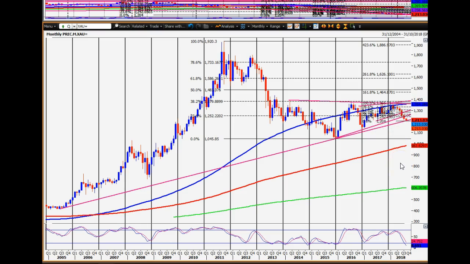You don't care if you lose on the trade, but it'll be so small that you can put it to the back of your mind and you can just let it run and run and run. You can then have some short-term trades as well, of course, but having a core long position around here would make sense for obvious reasons.